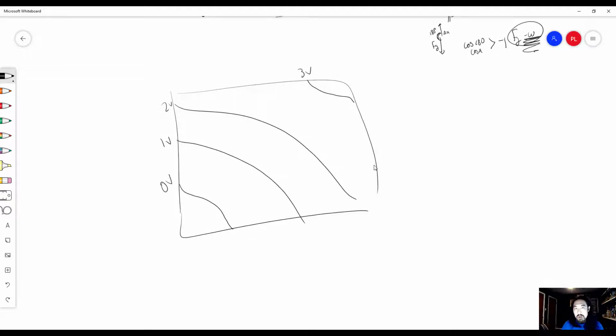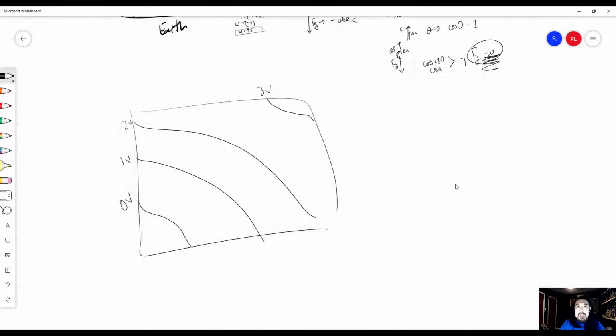Okay, I did not draw the electric field lines because that's part of the process of really determining what's going on here. So what you should figure out is, where is the positive charge? Where is the negative charge? If I take a look at this, you've got to remember, the closer we get to the positive charge, the positive voltage increases.